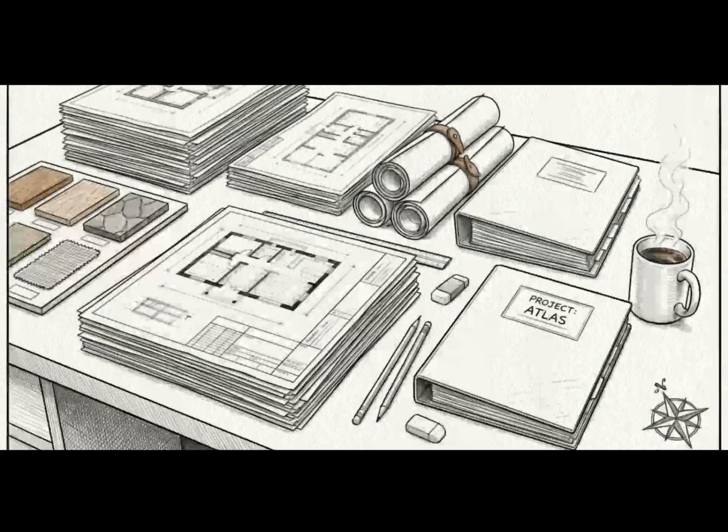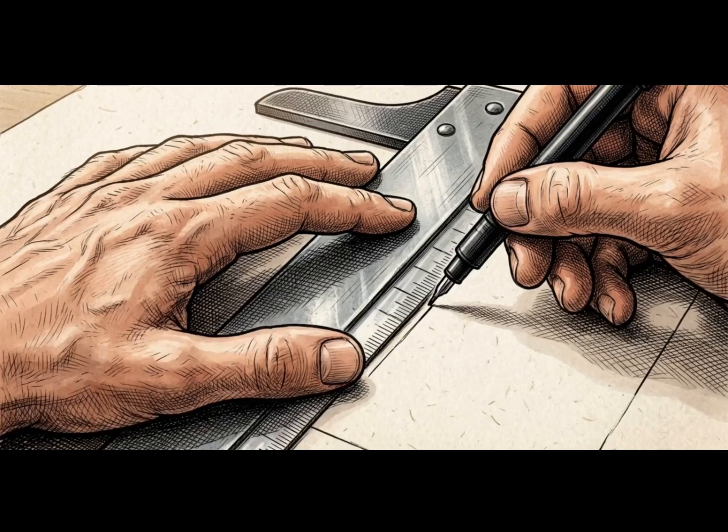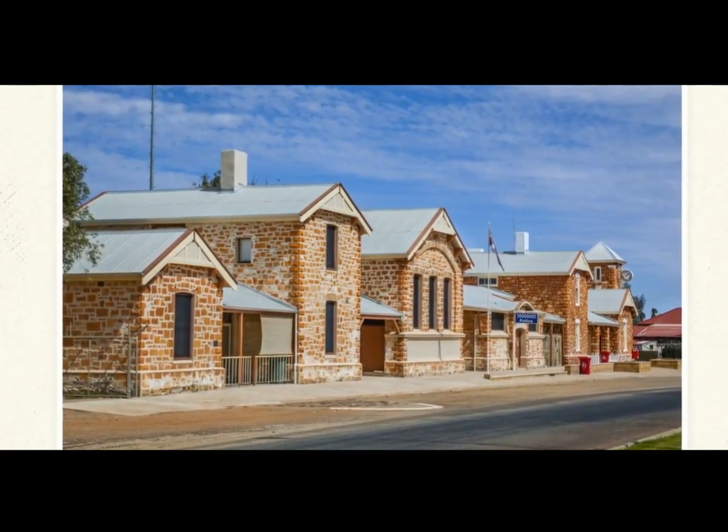Now that you have these fundamental drafting principles down, you can apply them to all your other technical outputs, such as exterior elevations or precise cross-section details. Maintaining strict graphic conventions takes practice, but it is the only way an architect can guarantee that their design leaves the page and is built exactly as intended.